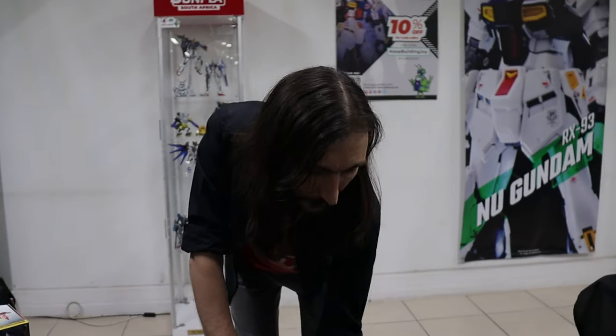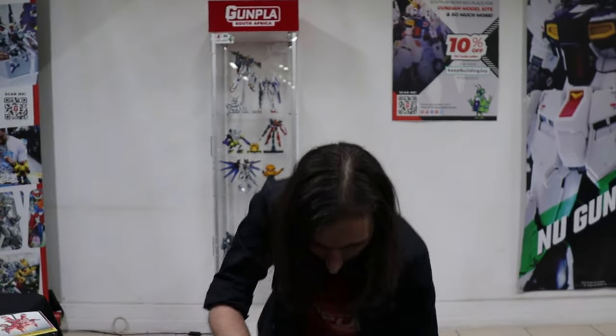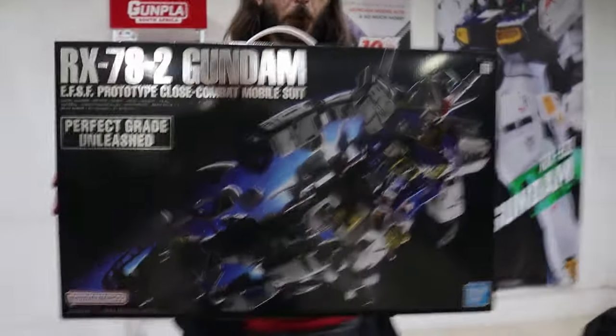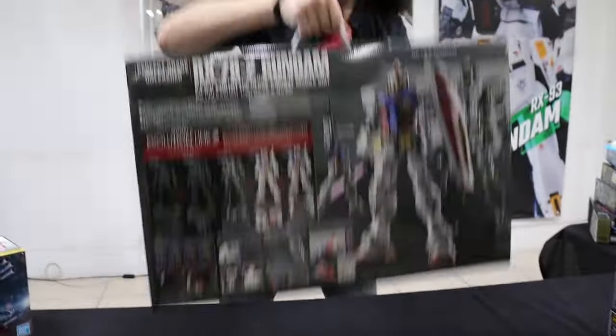Guys, we've been waiting for this kit for a long, long time. I've been wanting to build this kit since before this kit existed, to be fair. This will be the first time Jeff and I get to build this type of kit. Everybody, it feels like everybody's built one of these but us. And I'm talking about the PGU, PG Unleashed, yes.